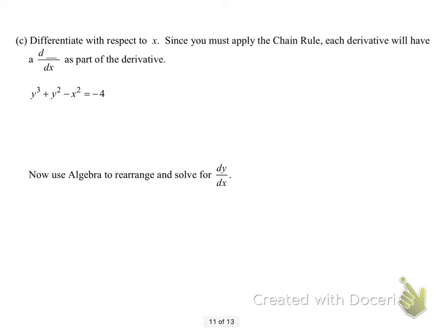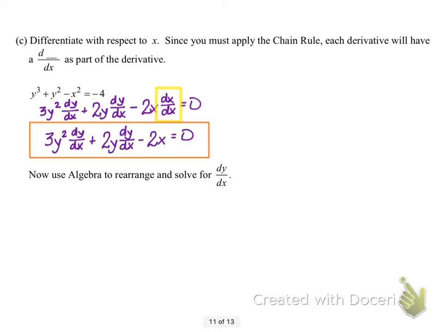So when we get to C, we are going to differentiate with respect to x. And that creates something that we're familiar with, but also a unique phenomenon occurs. So if you look at this one, you see that we have dx over dx. We've never written that before. Well, there's a logical explanation for that. Dx over dx is just something divided by itself, so it actually simplifies to 1, so we actually don't need to write it. And this right here is what we're used to seeing.